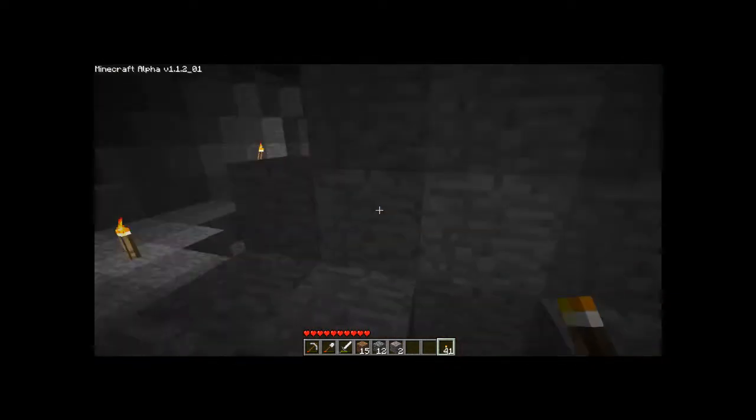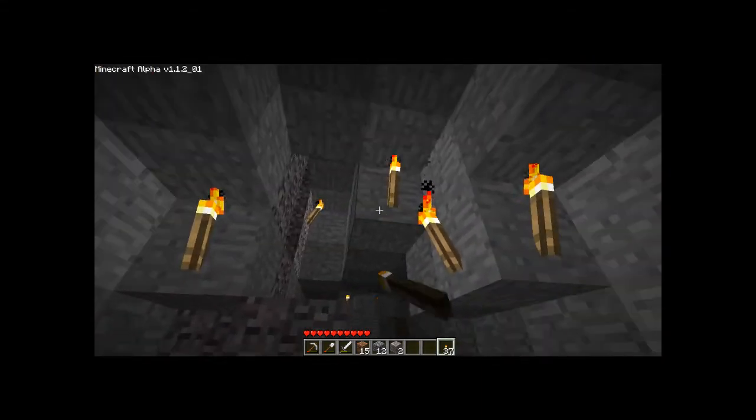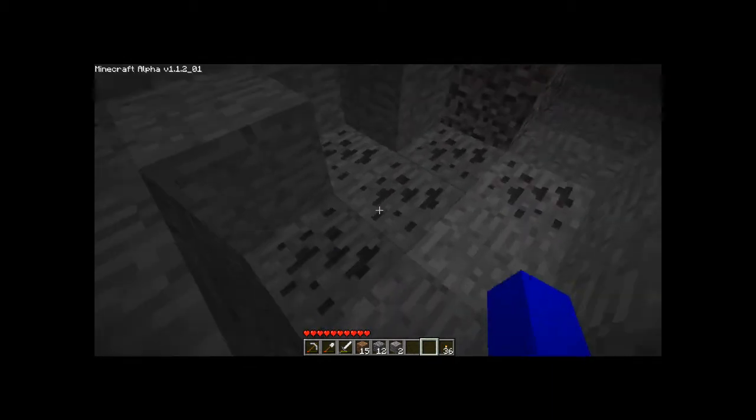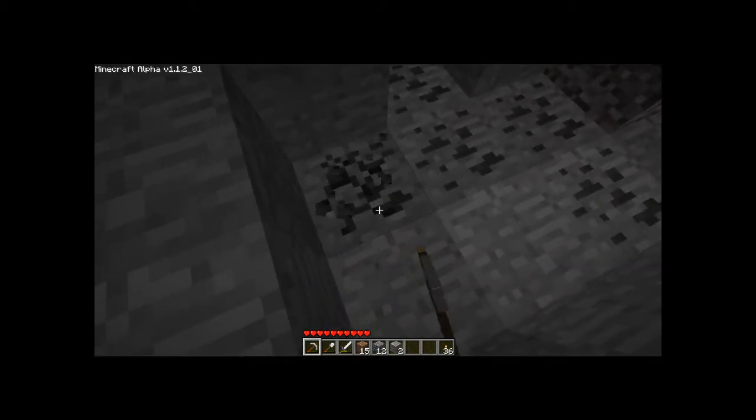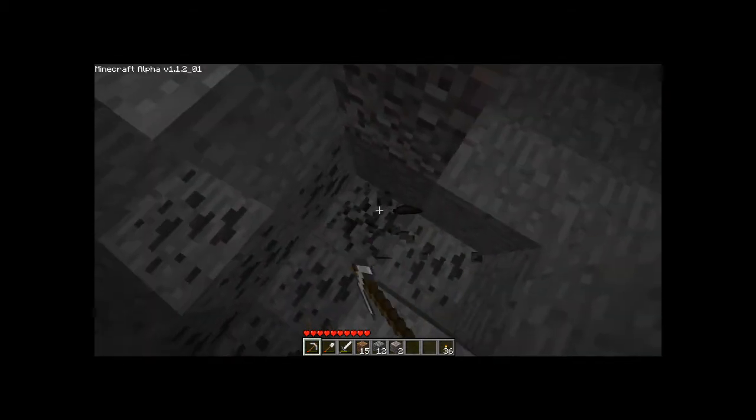And over. I need coal, so that's my main mission right now, is coal. There we go. Even though I'm just wasting torches right now. But it's alright.